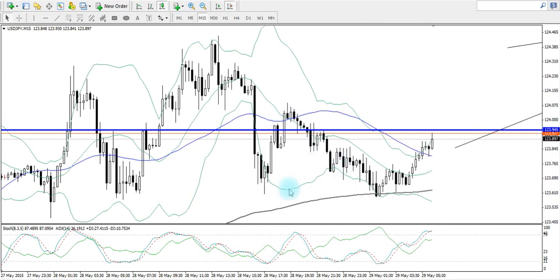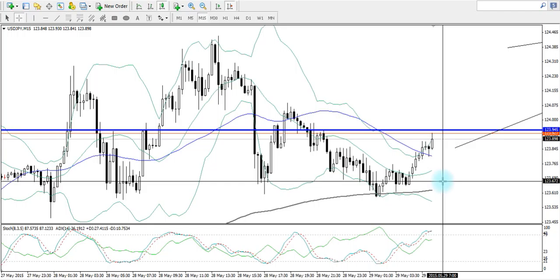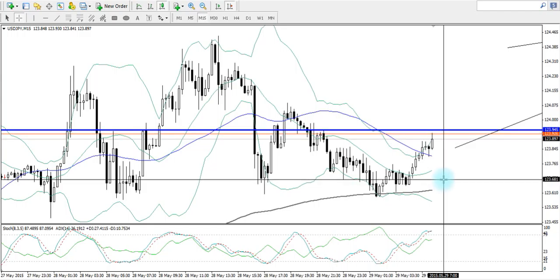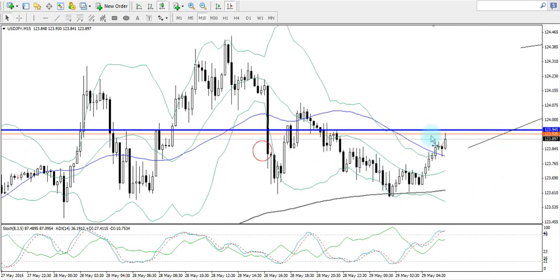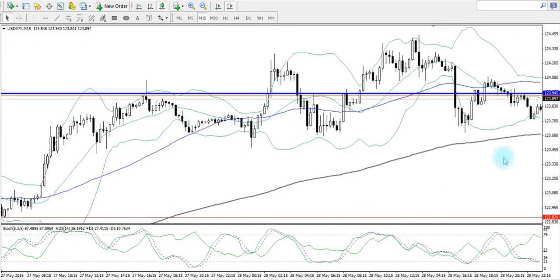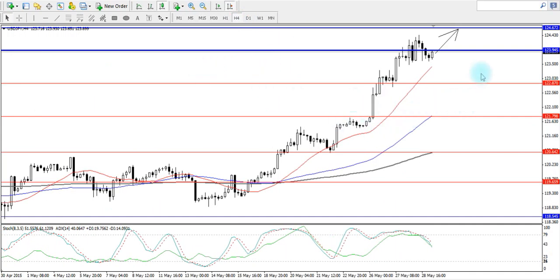So in the 15-minute chart itself, based on this formation, we might expect price to come down a little bit further, maybe somewhere as it touches the 123.67 level. We may go for the long opportunity. And of course, at the same time, we're also seeing the price is being resisted at the 200 moving average based on the 15-minute chart. So yes, just wait for a long opportunity right here.